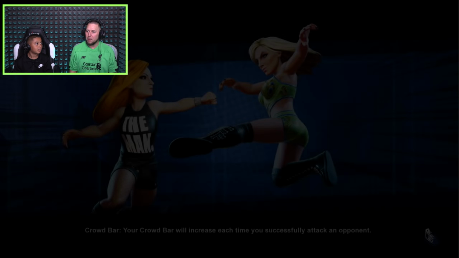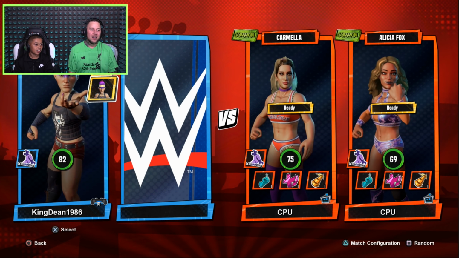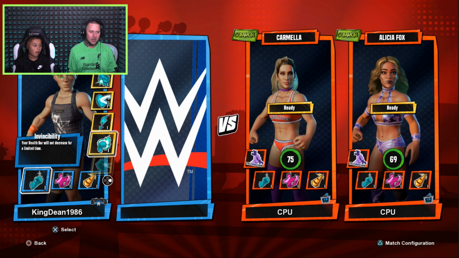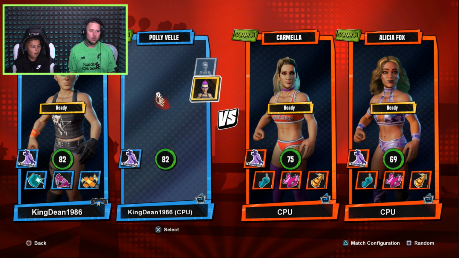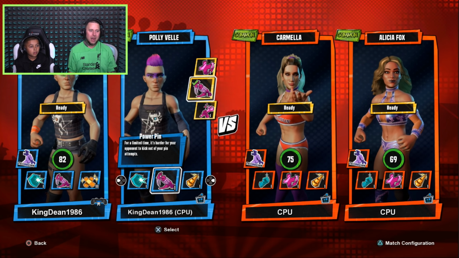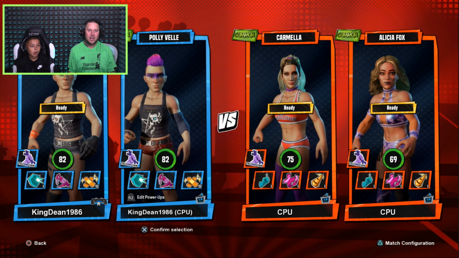Who did we beat? You, Charlotte Flair, and who was it? Oh, yeah! Our first ever matches. Yeah, I remember that. I'm going to be the green one. Even though I'm pretty sure I'm going to be both of them anyway. Let's do power pin just in case. Both of them are going to be the same. And we're facing Carmella and Alicia Fox.